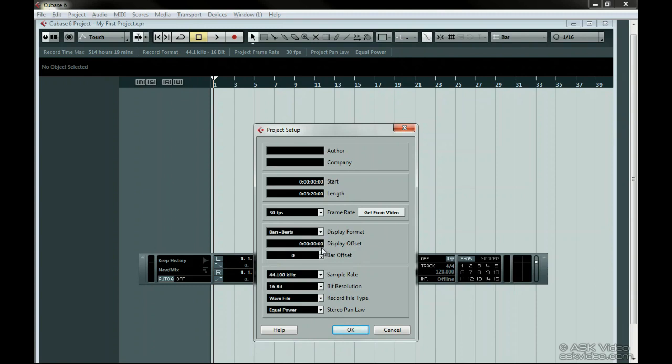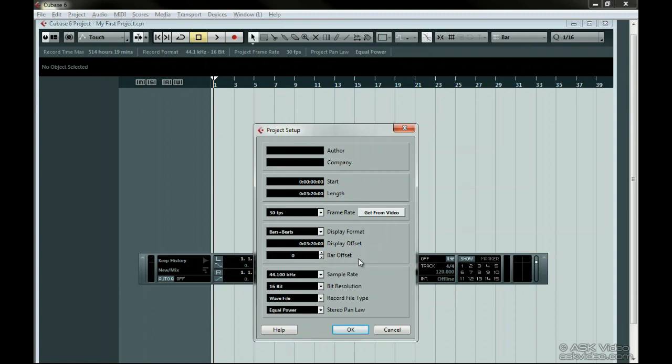The display offset offsets the time positions displayed in the ruler, allowing you to compensate for the start position setting. Typically, if you synchronize Cubase to an external source starting at a frame other than 0, you set the start position to this value. However, if you still want the display in Cubase to start at 0, set the display offset to the same value as well. The bar offset works just like the display offset described above, in that it offsets the time position in the ruler by a number of bars, allowing you to compensate for the start position setting. The difference is that the bar offset is only used when the bars and beats display format is selected.